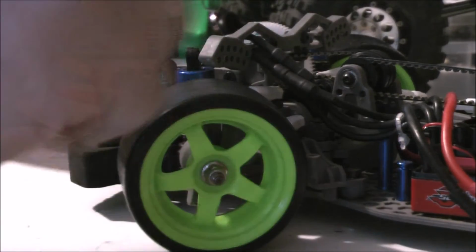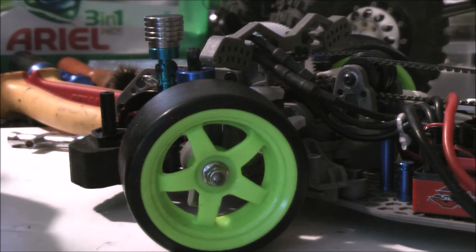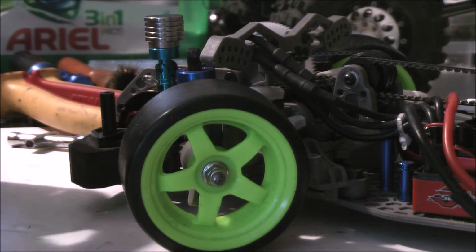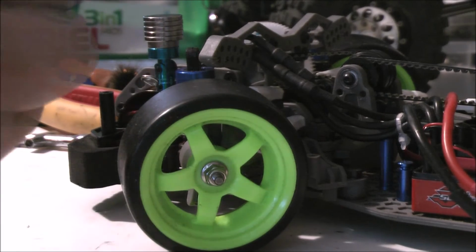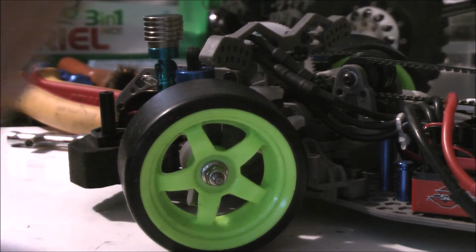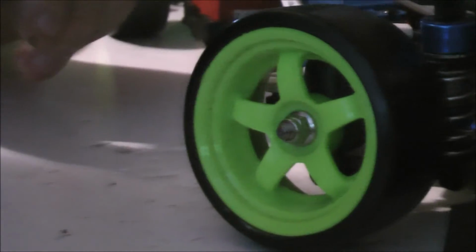because at the moment when I run the car it just does donuts, which is quite fun, but it gets boring in the end. And the idea of a drift car is it goes round sideways, not just in a circle. So I'm going to take the drive shaft out of the other side of the car. This one here.